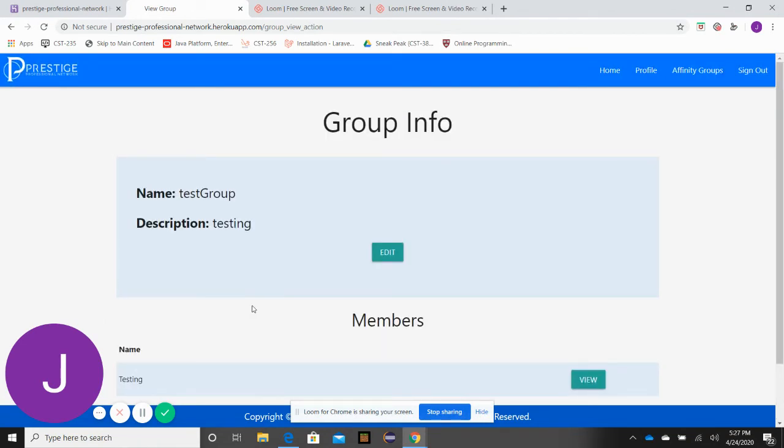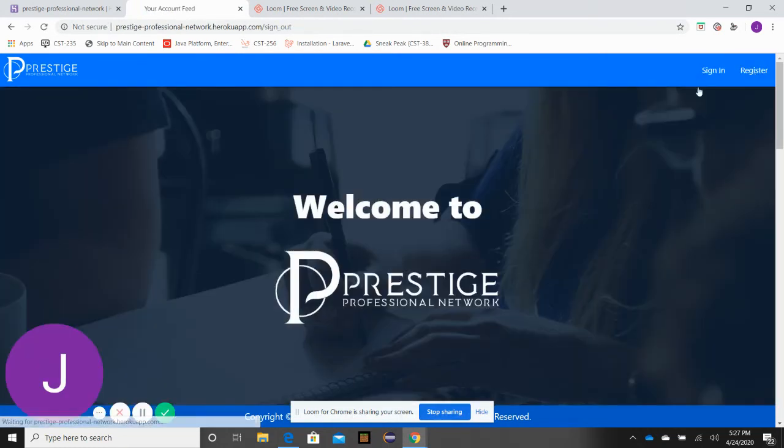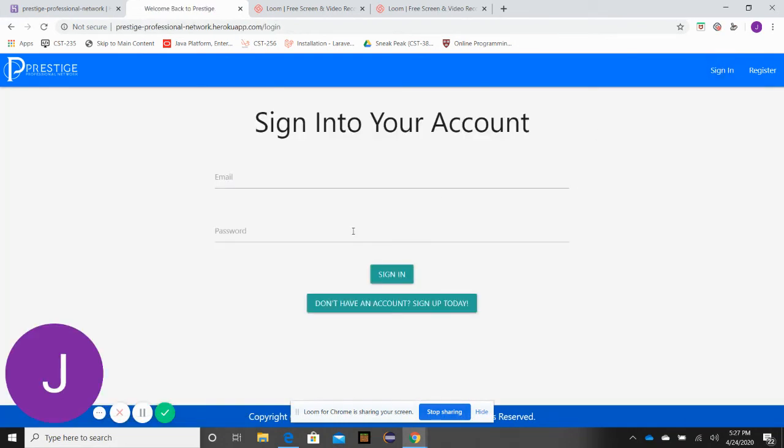Okay, now that summarizes most of the regular user features. Although now that I think about it, there's one thing I didn't show. Our passwords are in fact case sensitive. When I signed this user up, I used all lowercase root. So I'm going to sign out and try and sign in with that, or with all capital root. I've turned my caps lock on. This is all caps. I'm not signed in because that is not the right password.